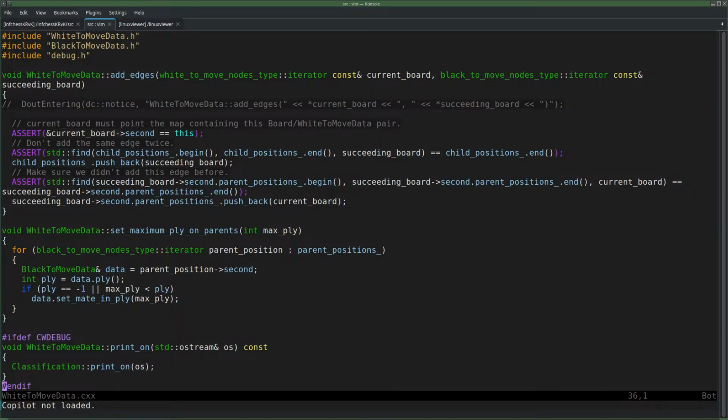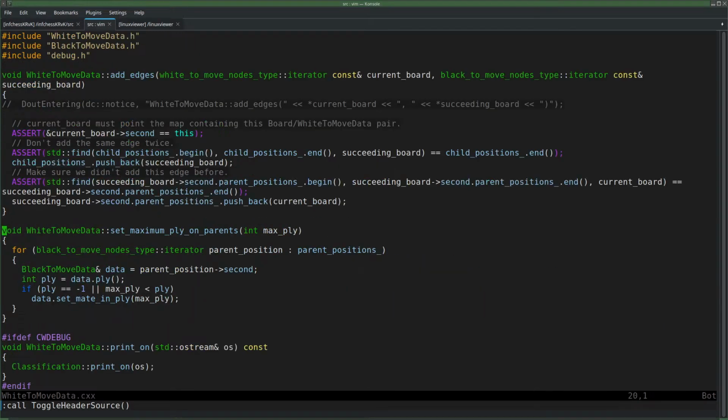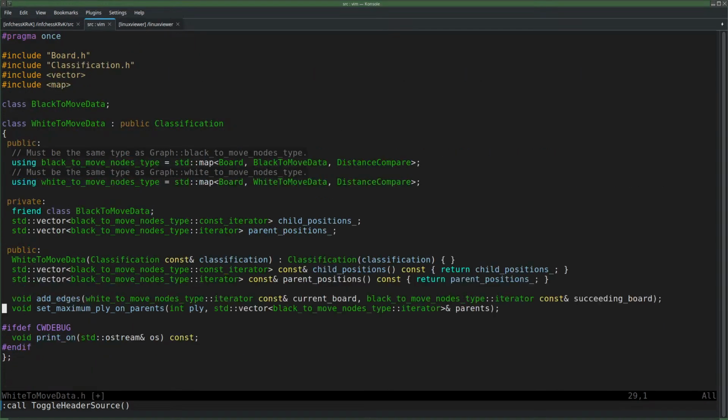What the hell? What is this set maximum ply on parents doing in white to move suddenly? White to move has set maximum ply.